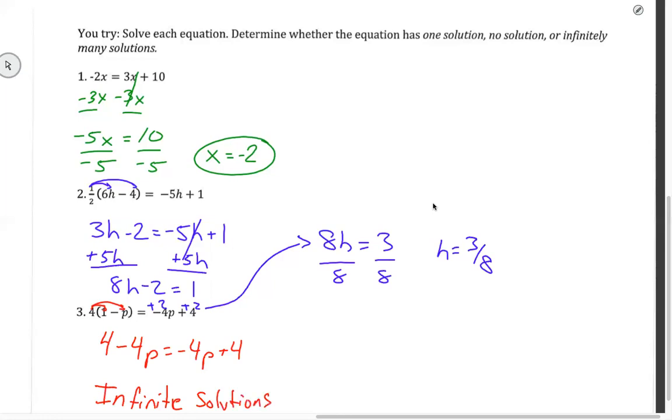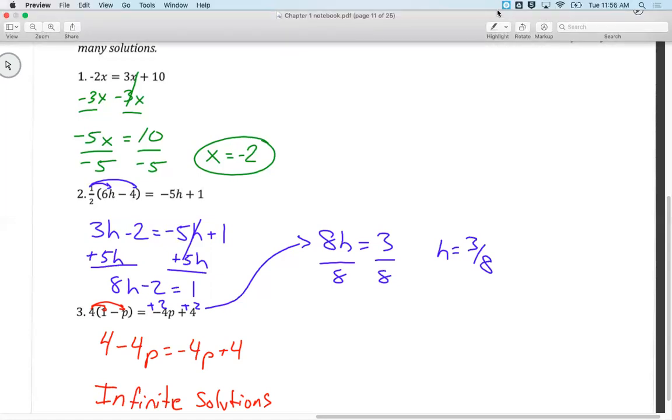So when you break it down to parts, Grace, I think it's a little easier to see than as a whole. Do you see how they both have that positive 4? They both have that -4p. So you're good to go on that. All right, we're going to stop here for the day.